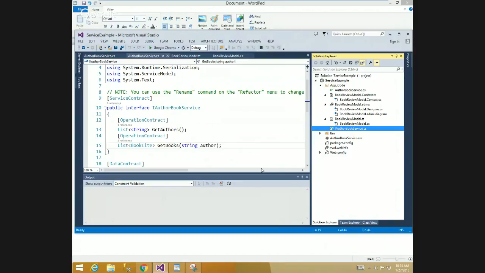It takes an author as an argument. That means that there will be a string called an author, and I will return a list of books for that author. Does that make sense? So we're passing in the name of an author, and then we're getting that. That's what the interface is, basically.